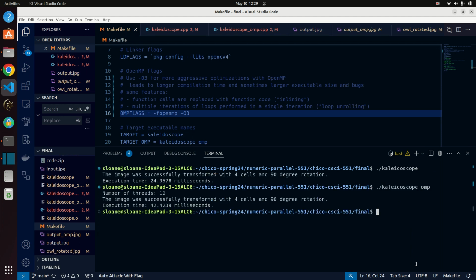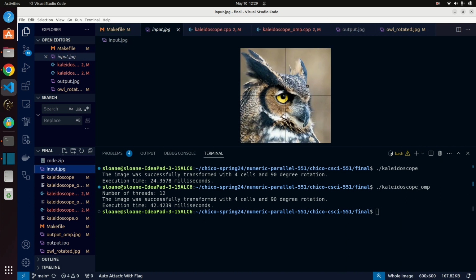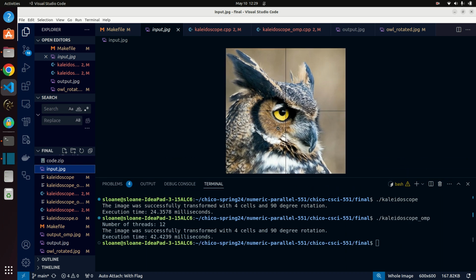Kaleidoscope, OMP, and note that for this OpenMP solution, it's actually slower for such a small grid size, but we start to see some benefits as our grid size increases. So what just happened is that our programs were passed this input image here, which, just for easy visualization, has been already divided into a 2x2 grid.